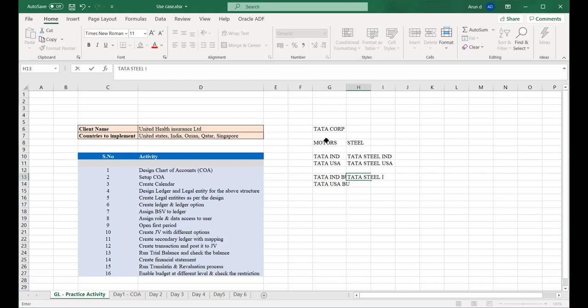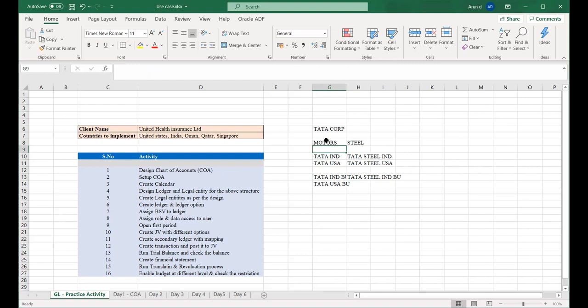I think the one that is above this business unit, I should first create the legal entity above this, right? So before this, we will have the ledger. Here, if you see, we have division. Under division, we will have the ledger created. The ledger will be either created for India separately and USA separately, or we maintain the same ledger.